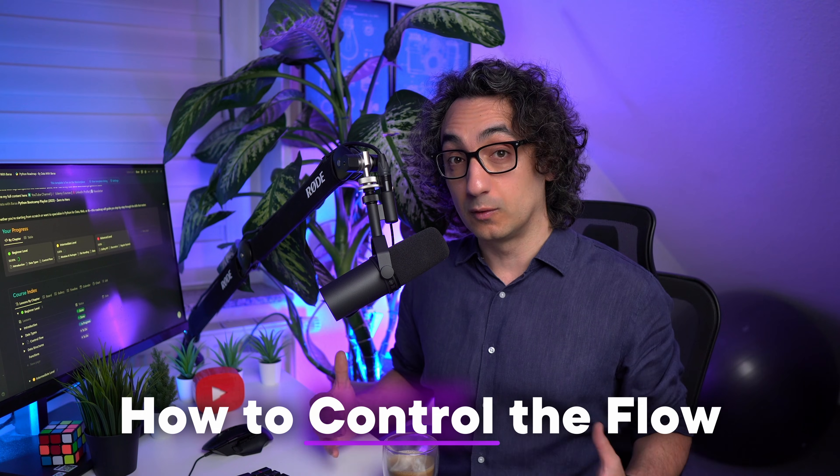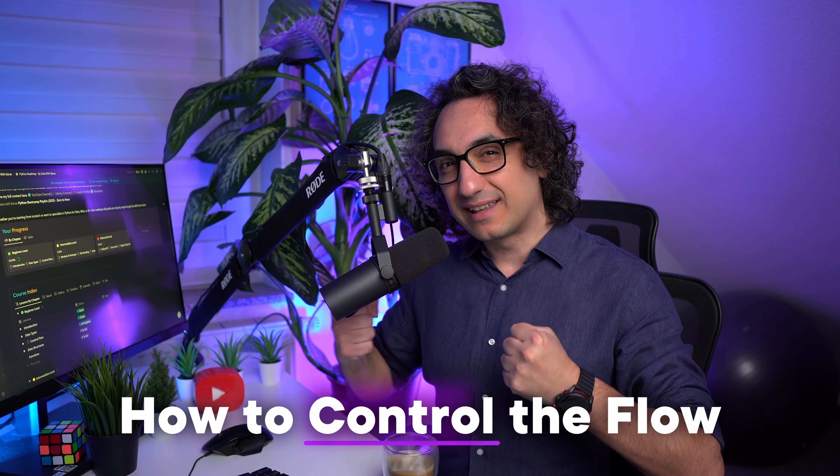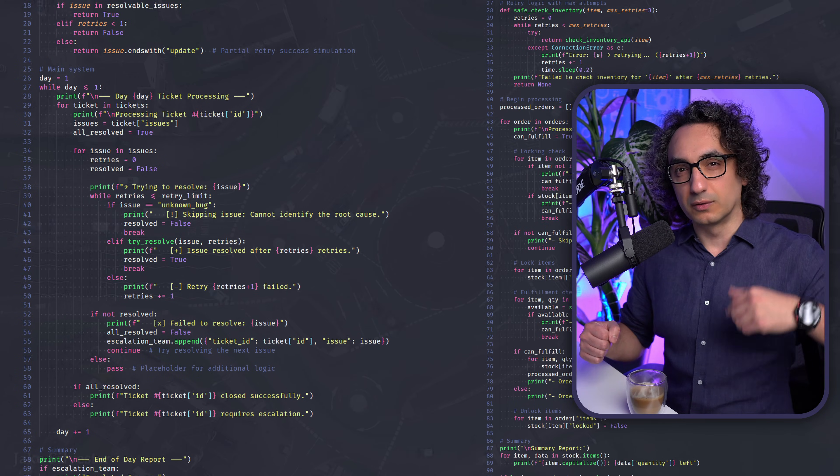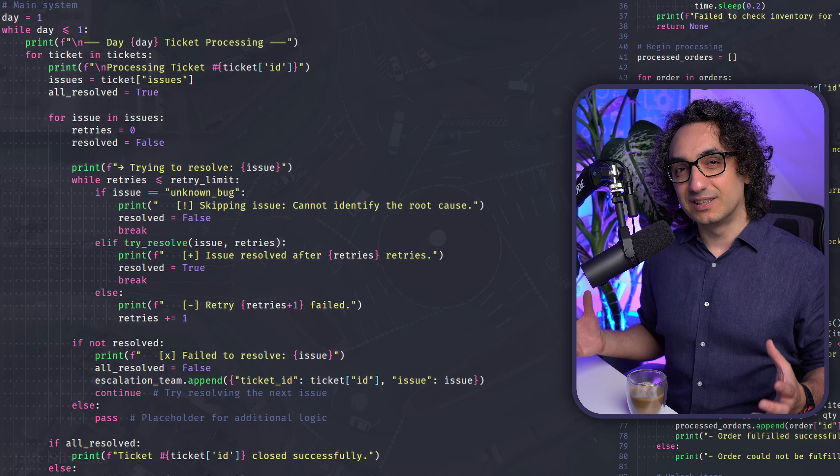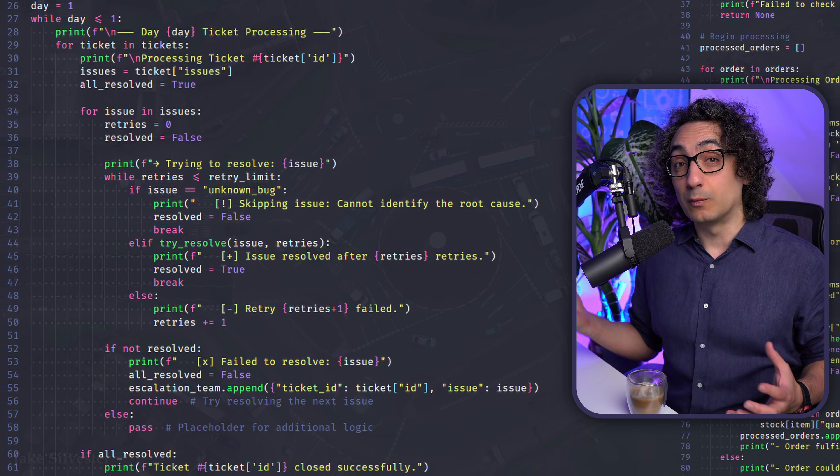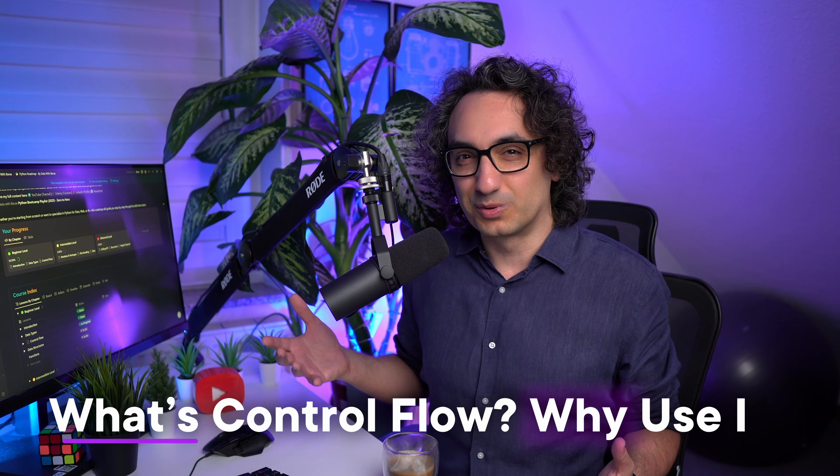Hey friends, so now we have something very interesting that also makes a lot of fun. We're gonna learn how to control the flow of our logic. Now we're gonna take control of how things are executed in Python. We're gonna build logic conditions with if-else, we're gonna make repetitions and iterations using for and while. So now let's start with the first question: what is control flow in a code and why do we need it in the first place?